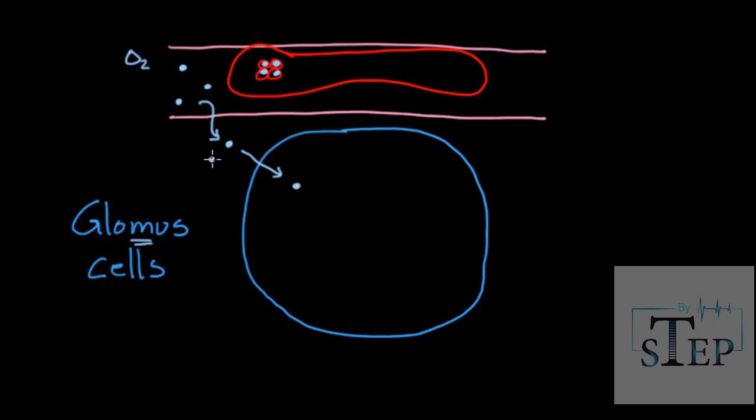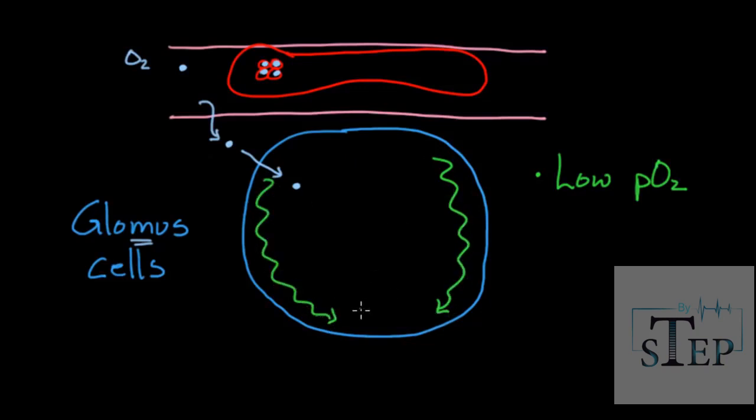And if you have a lot of oxygen in the blood, of course, a lot of molecules are going to diffuse in. But if you don't have too much in here, then not too much is going to make its way into the cell. And that's actually the key point, because what our cell is going to be able to do is start to detect low oxygen levels. Low oxygen levels in the glomus cell tells the cell that actually there are probably low levels in the blood. And when the levels are low, this cell is going to depolarize.